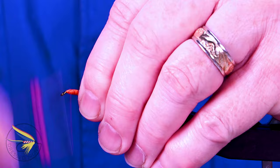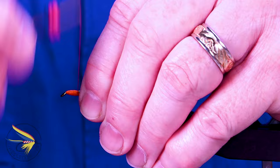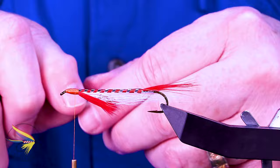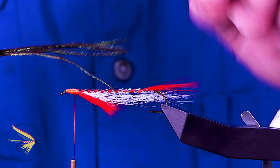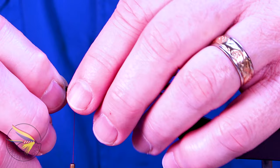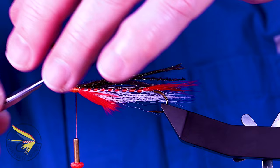We have part of the wing is what some people consider an underwing, and that is some peacock herl. Just 4 to 6 strands of peacock herl. We're going to even those tips up. You don't want to cut those. You want to have the tapered, rough tips on those. I'm going to tie that in so it's about the length of the underbody, the underbelly. Get those wrapped in and secured and trim away the excess.